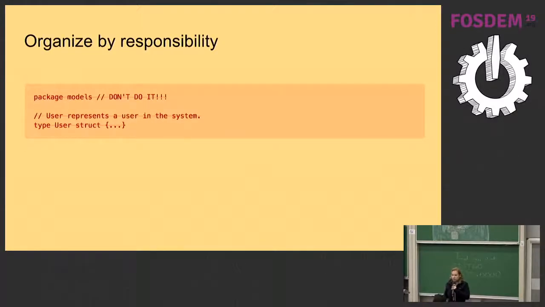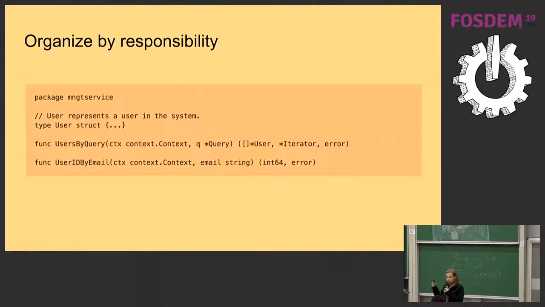The other thing is organize by responsibility. I came from C and then later Java, and especially because of the Java background, I had this habit of creating, for example, a models package. I would put all my entities there. In Go, we don't do this. We instead put everything by responsibility in their respective packages. For example, if you have users, that's cool. If you have a user service type of package or a management package, put the user entity there, because this is where you will also put functionality to return users and that type of stuff.